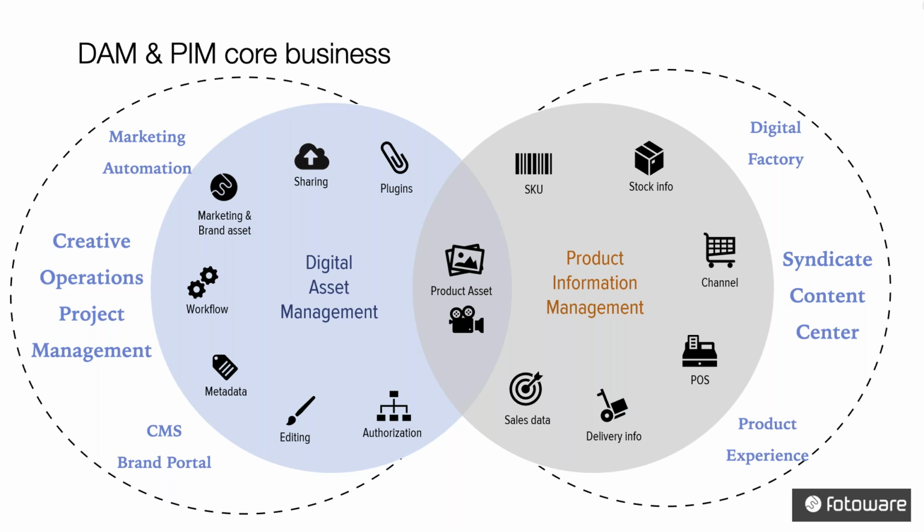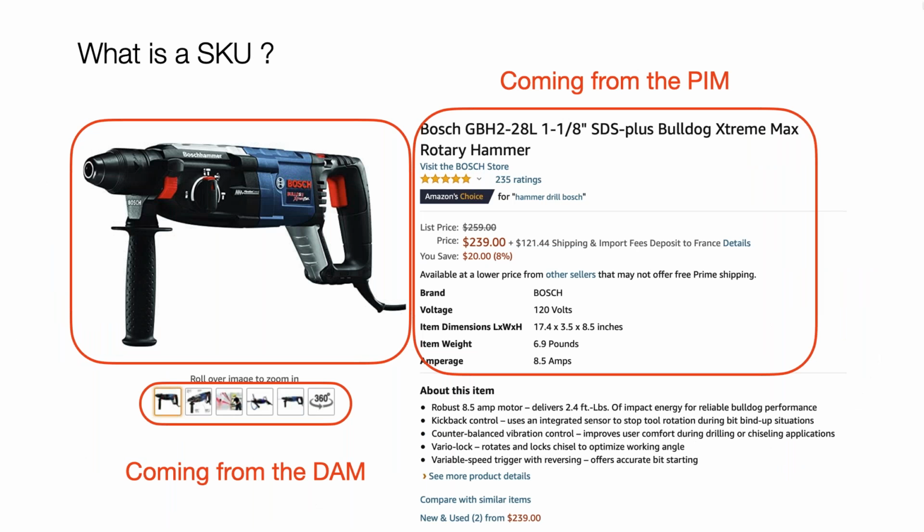And the right way to do it is, of course, to get some web services, connectors between the DAM and the PIM. But at the core, we have the assets. And so it's very important to get access to these assets thanks to a plugin. And so a clear representation is here, because of course this is a German company, it was important to get a German brand at the top. And so with this drill, you can see I picked up the information from Amazon. And this is finally a good representation today.